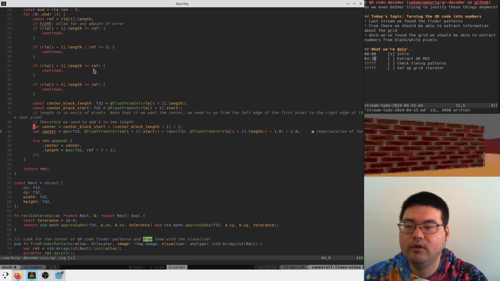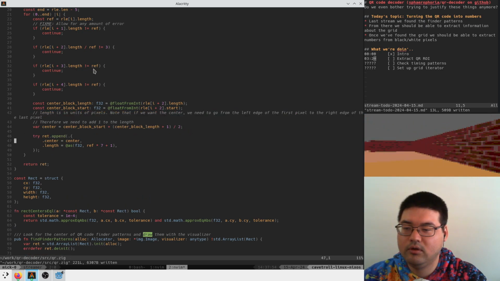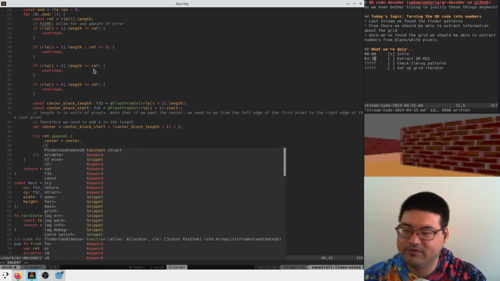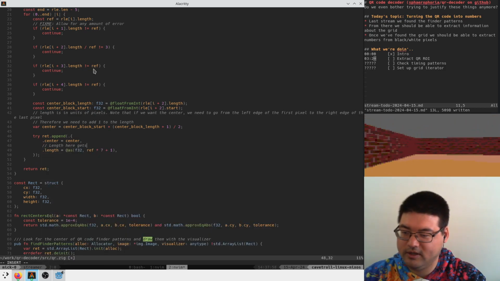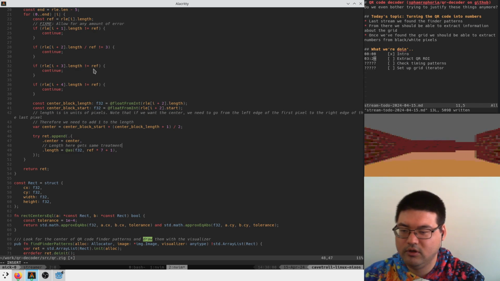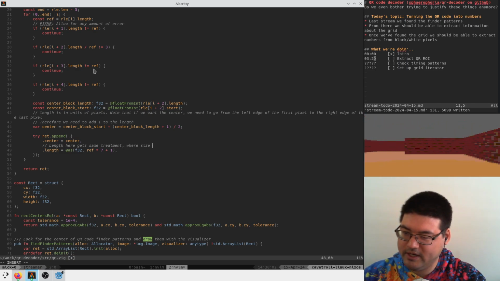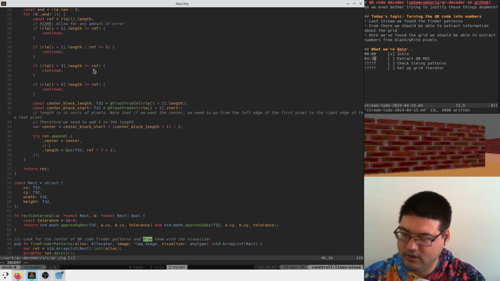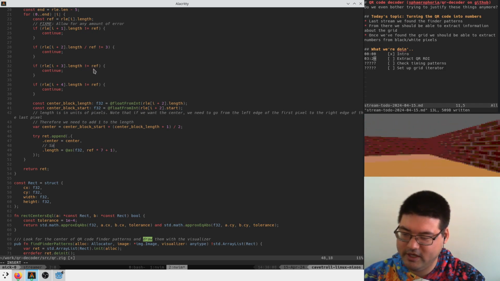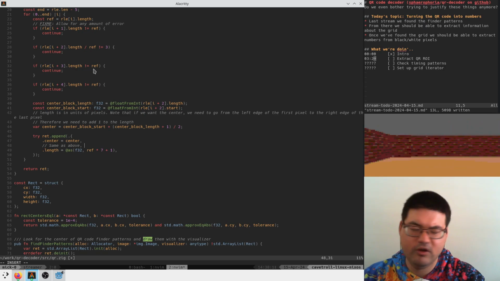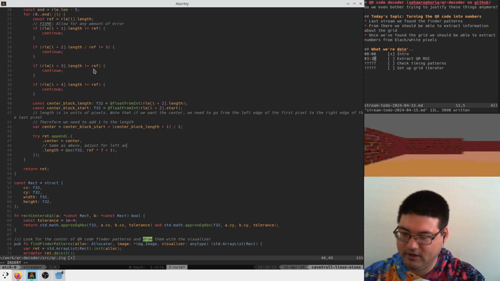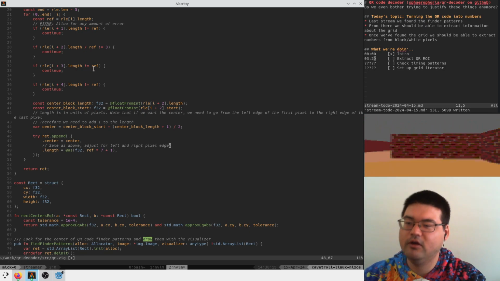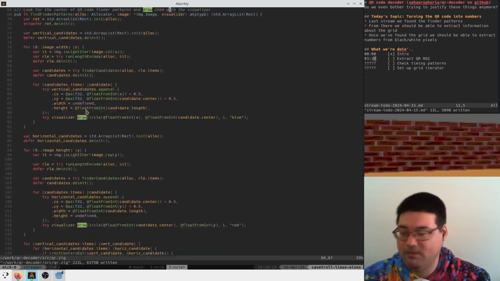Yep. And then we have to say length here gets same treatment where size is same as above. We'll call it same as above. Adjust for left and right pixel edges. Okay. There we go. Maybe.